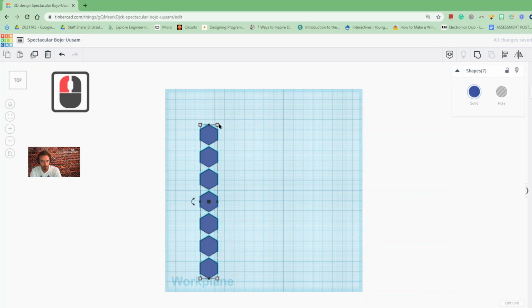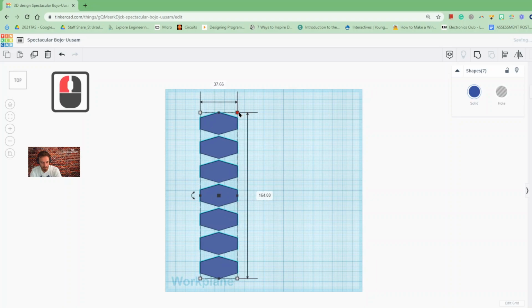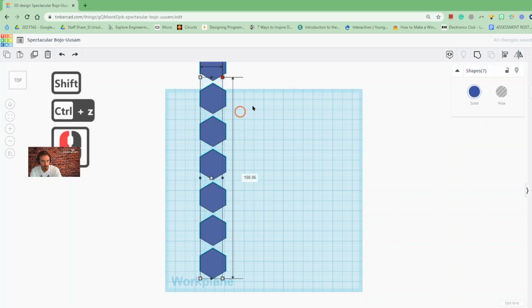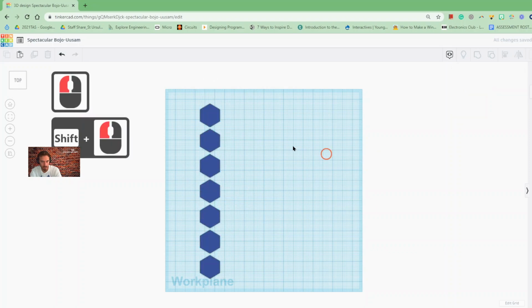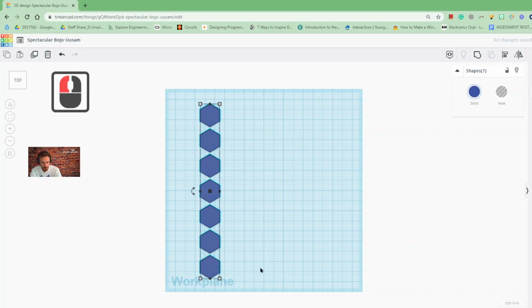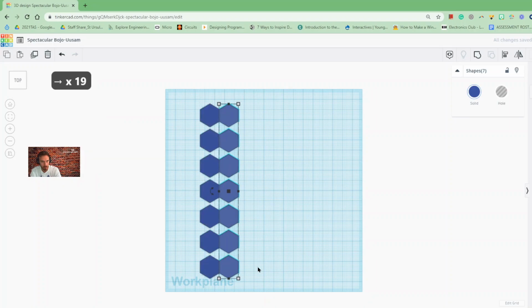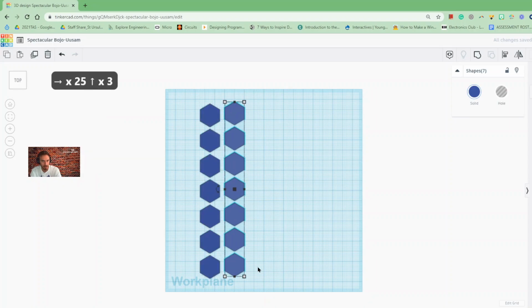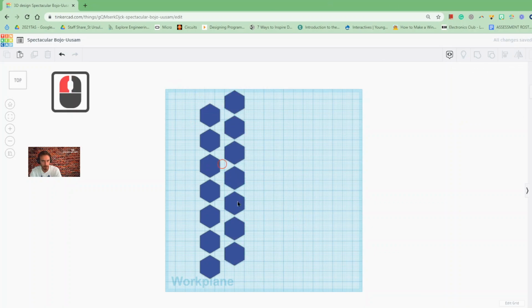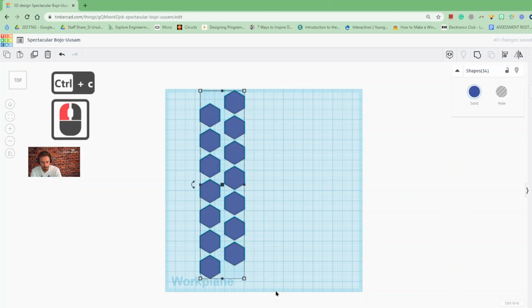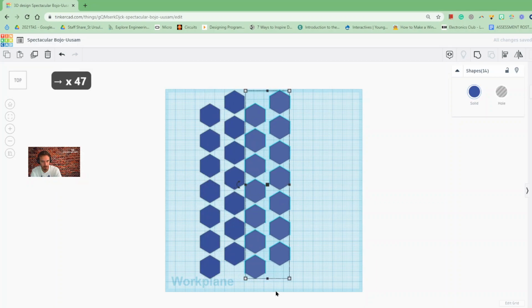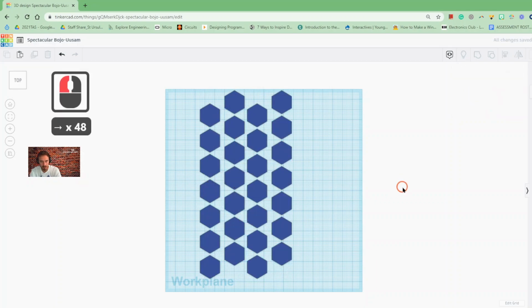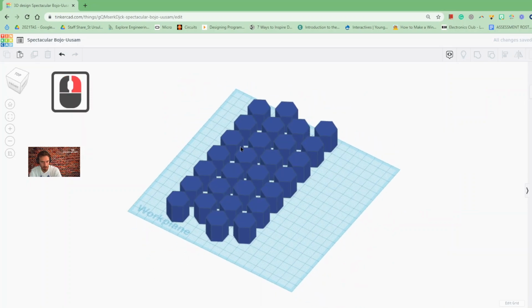I'll make these just a little bit bigger. And if you hold down shift, it keeps the ratio as well. So just make them slightly bigger like that. Then I'm going to press Control D again and move them over again. And this time pop them up. And we might do that one more time. Bring it over just like so. All right, we could obviously be more precise with that, but we're happy with that for the moment.